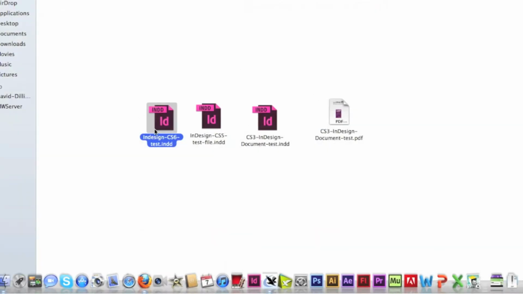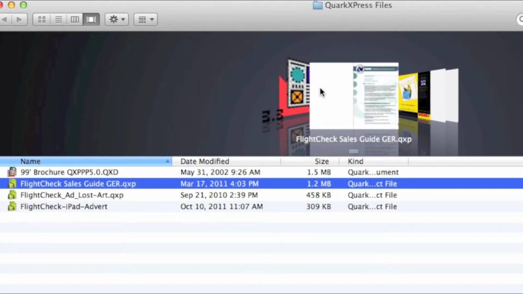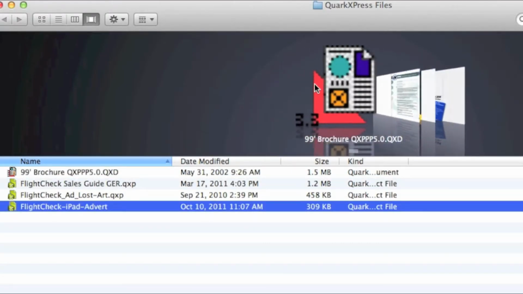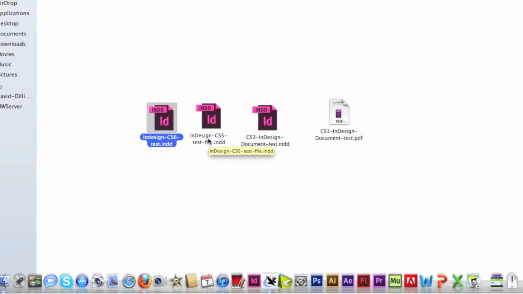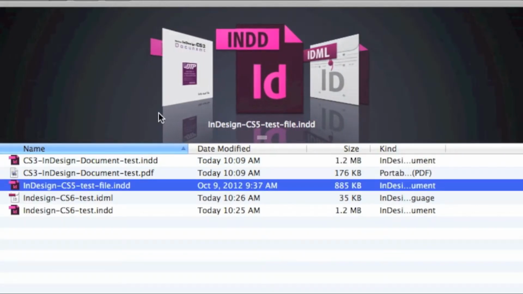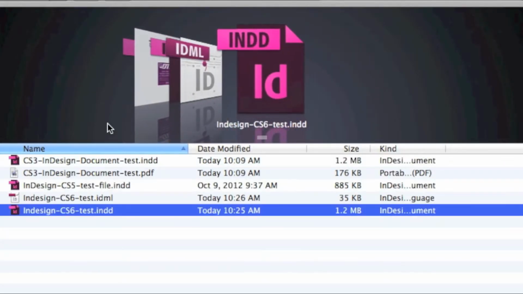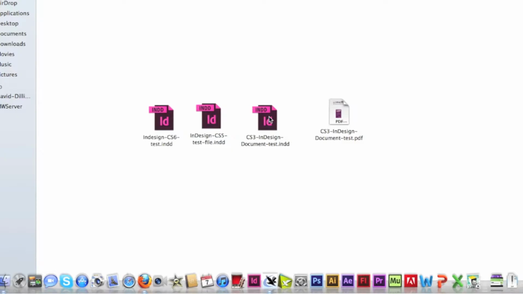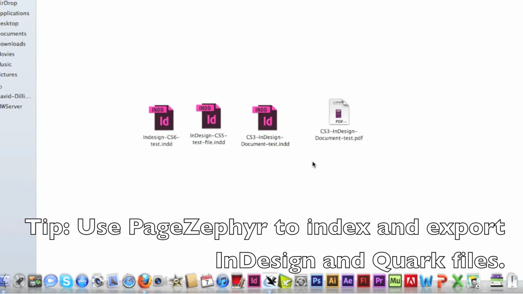So with all these various forms of file formats floating around, just not even talking about Quark and PageMaker and Freehand and Illustrator and all the others, just InDesign alone, we have a huge number of files that date back to CS3 or even CS2 or even maybe some odd CS1 files, which is called InDesign.